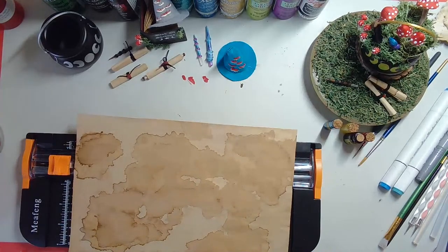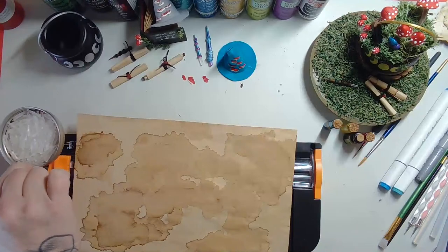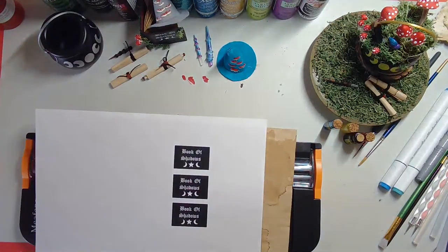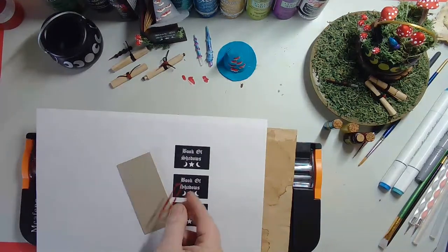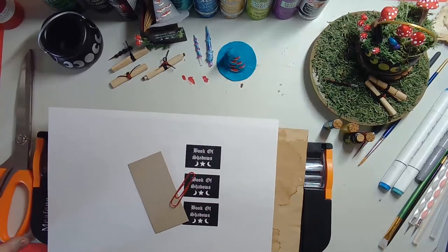So let's grab all our stuff for the books now. I got crystals still sitting here. We need this out of the way. Don't need this. We're going to need a little book cover. We're going to need some cardboard. I'm going to use these big scissors for trimming the pages.